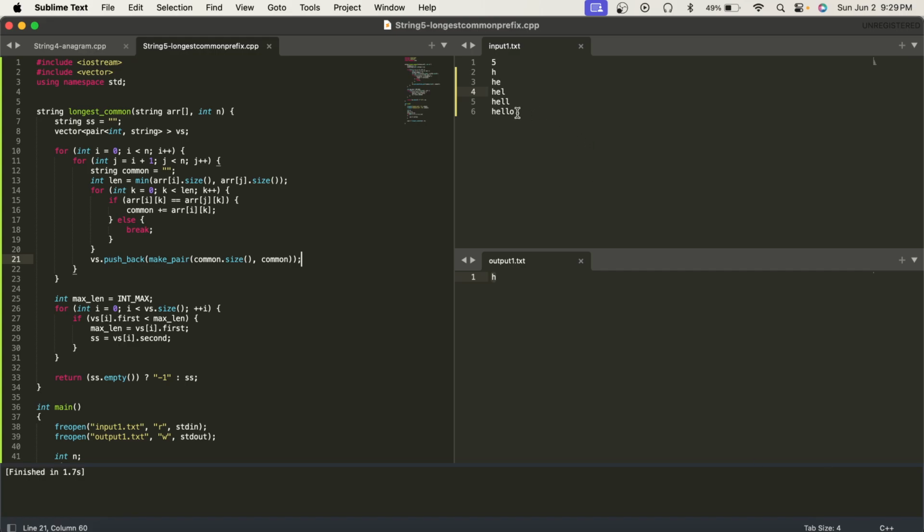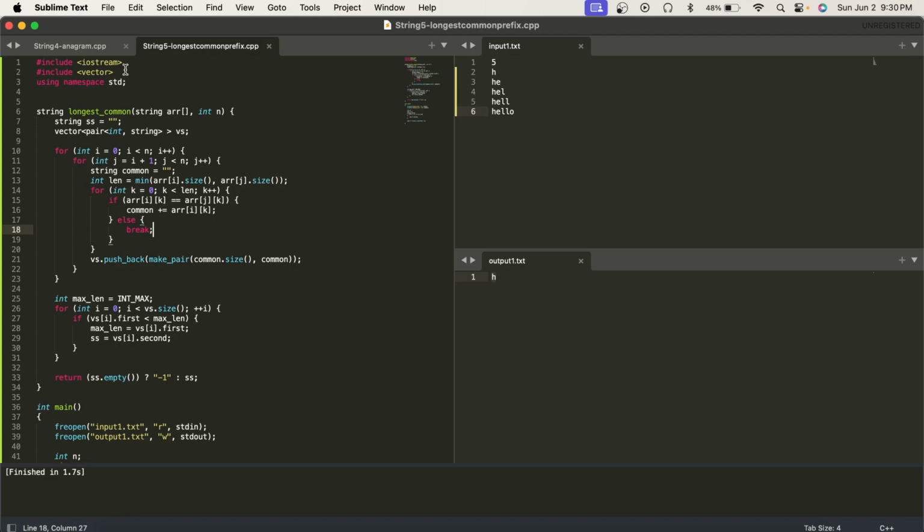Today we will be looking at the longest common prefix in an array of strings. As the question suggests, you will have an array with different strings in it with different lengths and characters. You just have to find, among all the strings, which substring is of the greatest length and is common to each and every string. So let's go into the algorithm.